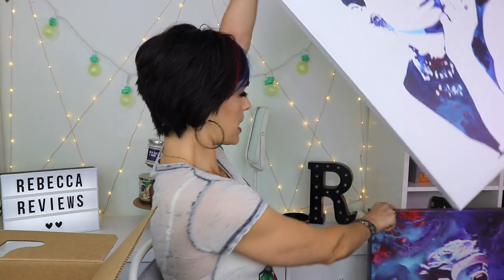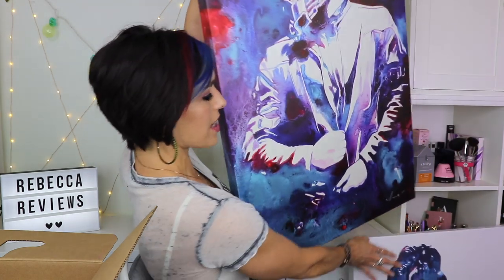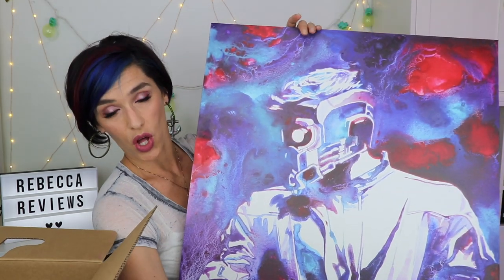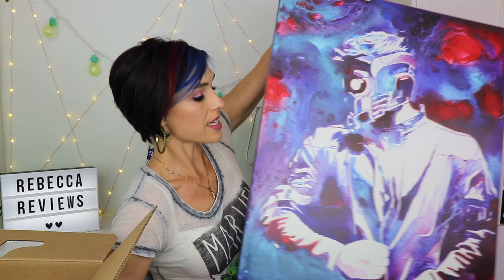For my sister's 30th birthday my husband and I got her this large painting, and I was so jealous that for Mother's Day he got me the same one — so we're twinsies. For Father's Day I got this one for Colin. We saw a much smaller version at the Arc Light in Pasadena and Colin loved the style. It's Star-Lord from Guardians of the Galaxy. The order also came with a small Thanos piece, and on the back it has the heroes and villains.